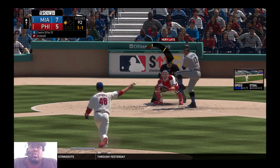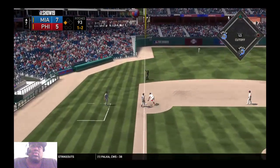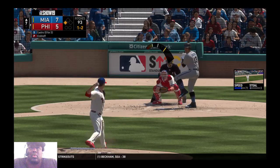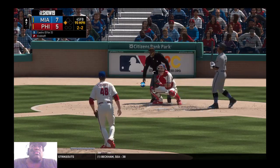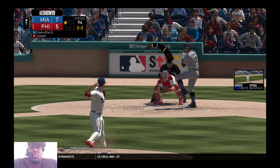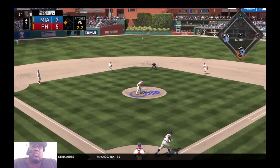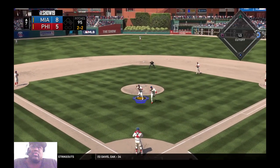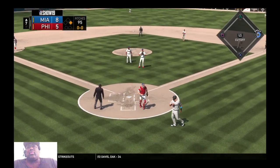The 1-1 pitch. Grounded down the 3rd baseline. But this will get foul. It's a ball and 2 strikes. Count is even at 2-2 to Starlin Castro. Alfaro, the runner at 3rd with no outs. And that looked to catch him flush down near the foot or the ankle. The runner does score from 3rd, and let's hope he's going to be all right.